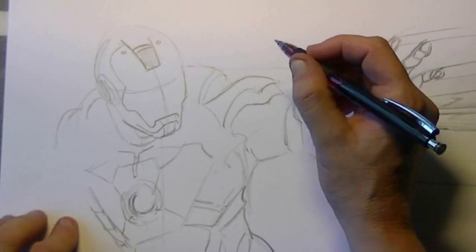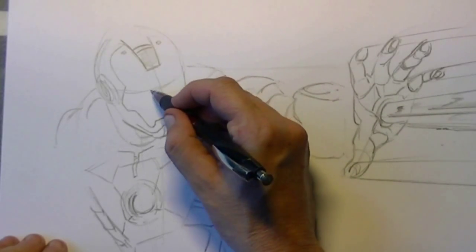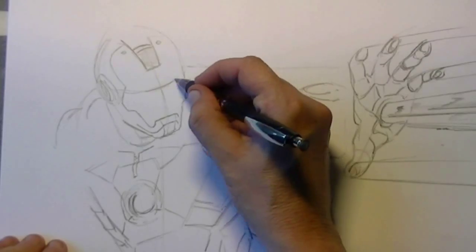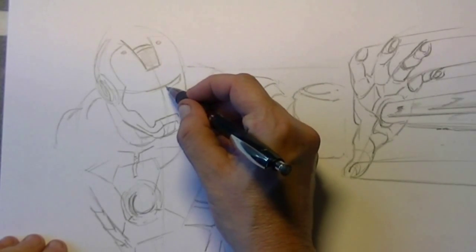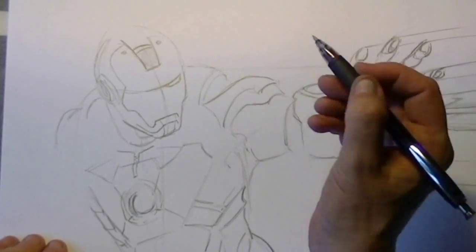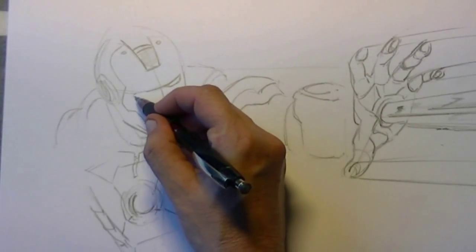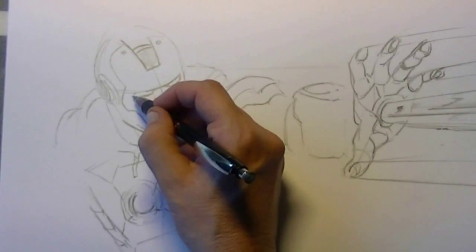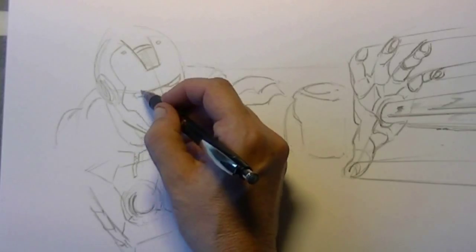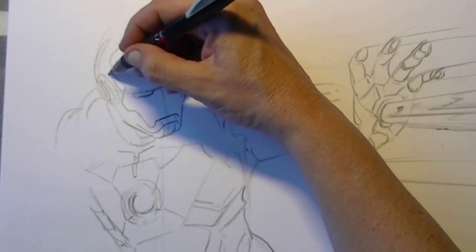Even the chin is divided into parts. I'd already drawn the line for the eye bit, and as you can see, the eyes are not to see in this mask. They're just really narrow, kind of fierce looking eyes with a lot of dark around them.